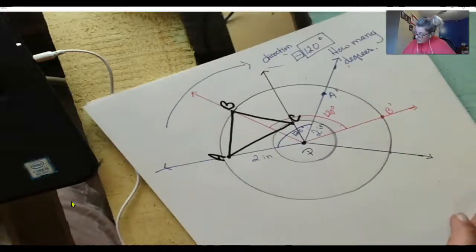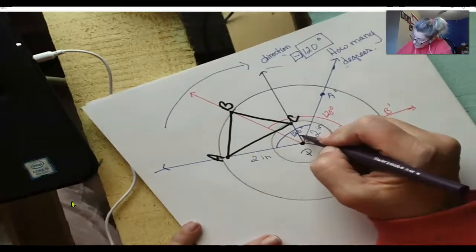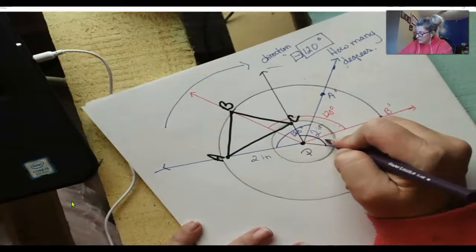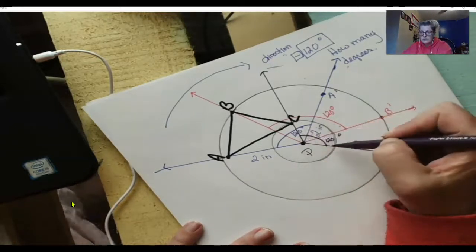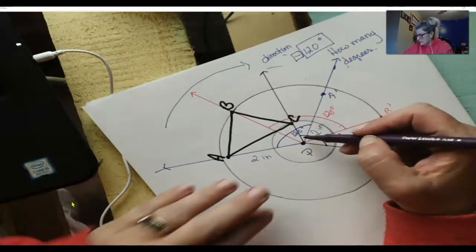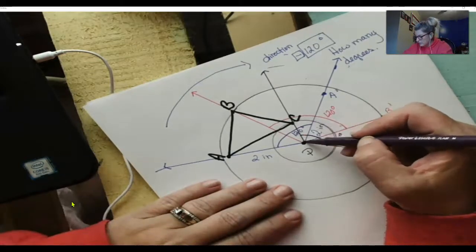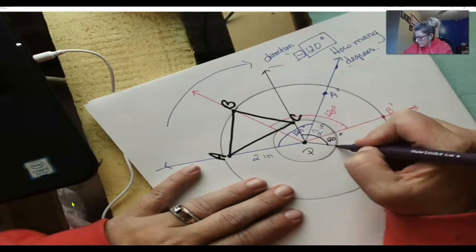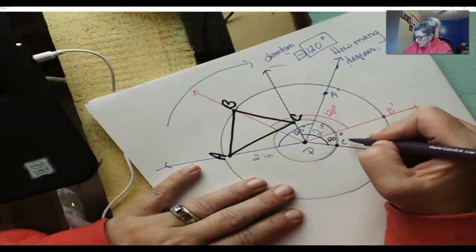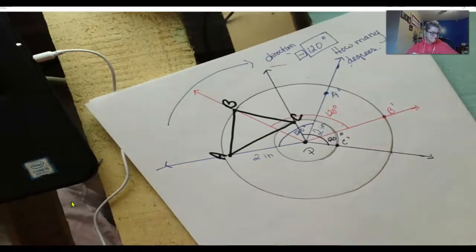So I know that purple-wise, right here to this one is 120 degrees. So from this one to this one's 120. Distance-wise, here's the distance. That's my radius. So here's my circle for C. So I'm going to go to the same radius point and put C prime. Okay, so I have all 3 points completed. So now I've got to connect them to make my figure.